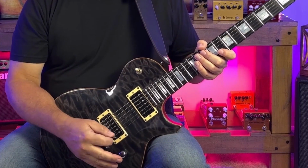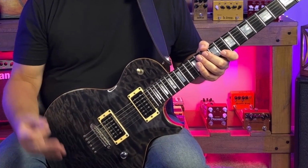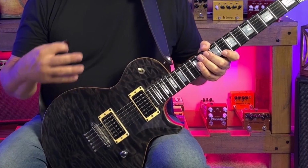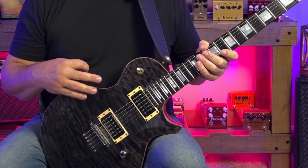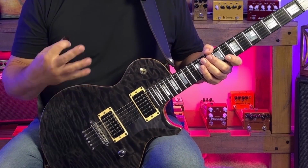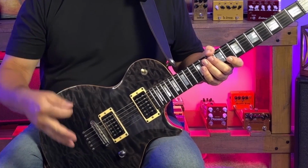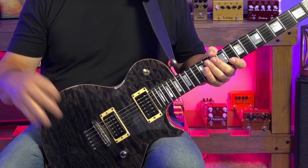Here's a little more advanced lick, and here's something I picked up from Joe Bonamassa. Joe is pretty well known for playing fast pentatonic runs, but he does this thing where to my ears it sounds like he's shifting gears or like a snowball rolling downhill gaining momentum. And what he does to set that sound up is to play increasingly smaller subdivisions with a phrase like this.